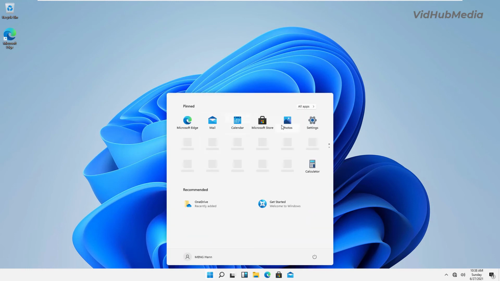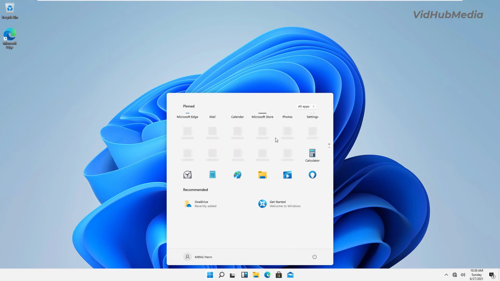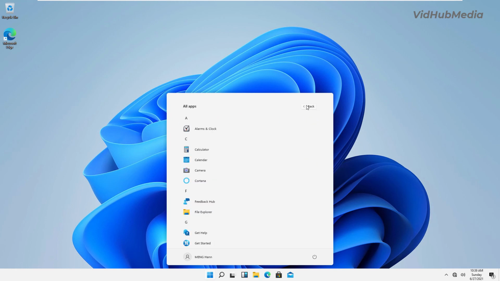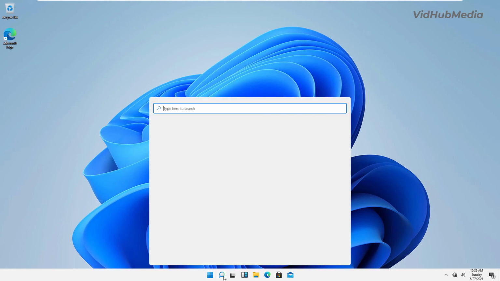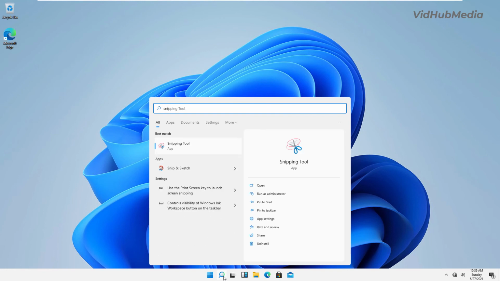Here we have our account, and turn on, shut down and restart. If you have another app, it will show here, or you click the app here. Or you can just search here, snipping tool, something like that.